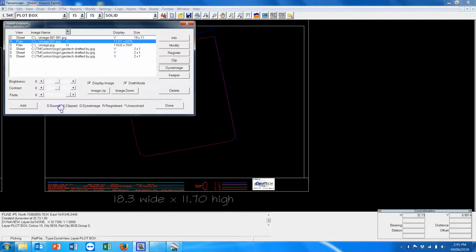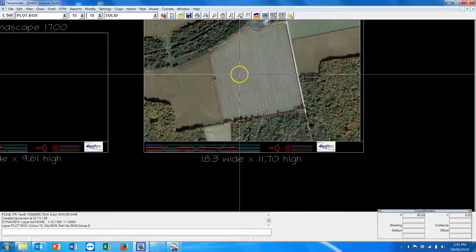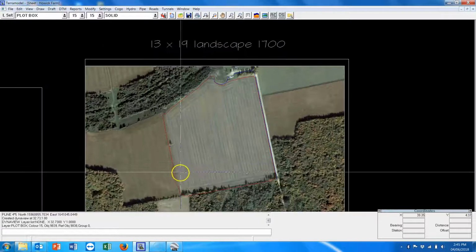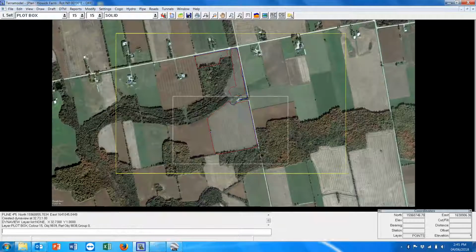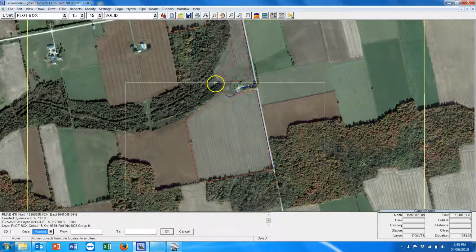We're going to select it, say OK, and done, and it actually brings that image and nicely clips it to the boundaries. That also works to bring that image over to that Dynaview.